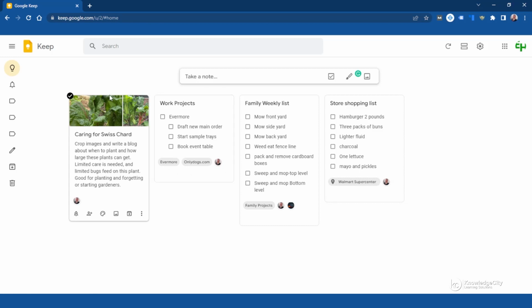So let's talk about the first couple ways here. These first two, I think, are probably the most often used. Taking notes. In this case, we've chosen to write a note about a blog for a particular plant, with some of the little notes about caring for that type of plant.